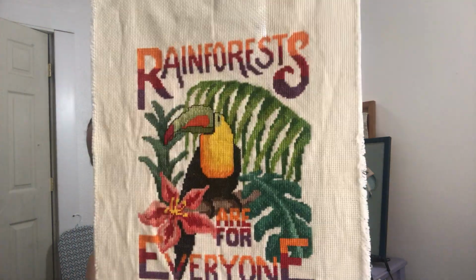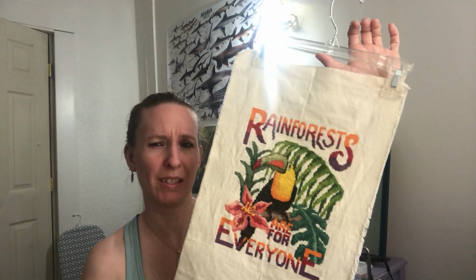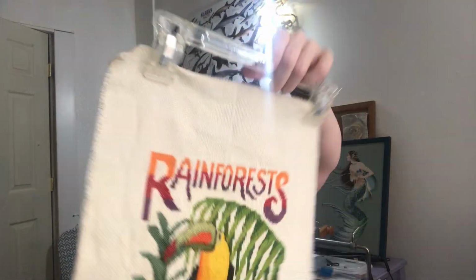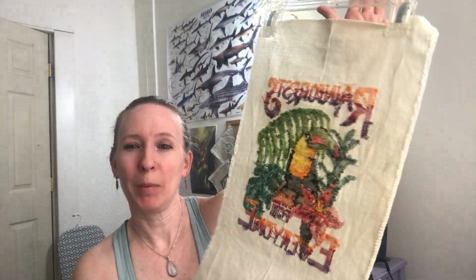But yeah, I'll show you a few stitchy pieces. I did this when I was 13. So this was probably my first large finish, I guess you'd say. Back in the day, I used Aida because my cross-stitching consisted of what was available at Joann's. There was no internet back then. I'll show you guys the back for all you weirdos that like to see the back. There you go. I don't care about my backs, by the way.